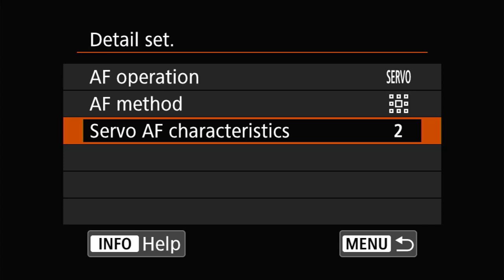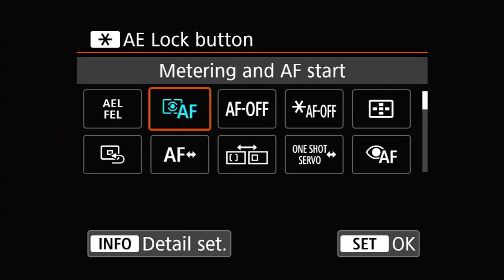When you change your mind, you can go in here and change it. And if you want multiple series of combinations of changes, you can set it up, save it to C1, C2, C3, and then go change it again and save it somewhere else, and they'll remember all of that. However, I don't recommend that because you're going to forget what you have. I tried many fancy options, and then I ended up not remembering all of them. So I kind of wasted a lot of time. Just keep it simple. Do basically just one setup like I do, and be happy with it. Okay, so that's basically all you have to do.